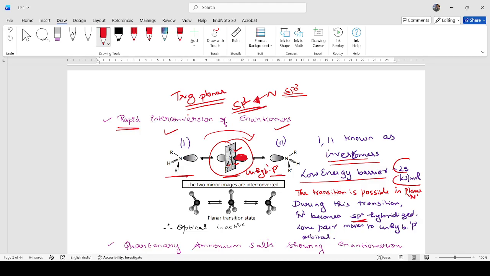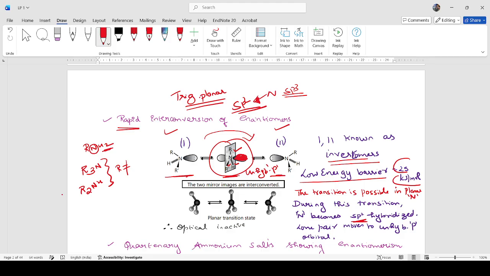We are discussing the optical inactivity of the amines. In the first case, we are just discussing a primary amine. There is no possibility for it to behave as a stereogenic center itself, because it is bonded with two hydrogens. When I have R2NH, there is a possibility for it to show at least a stereogenic center if the R's are not the same. But definitely it cannot be optically active.